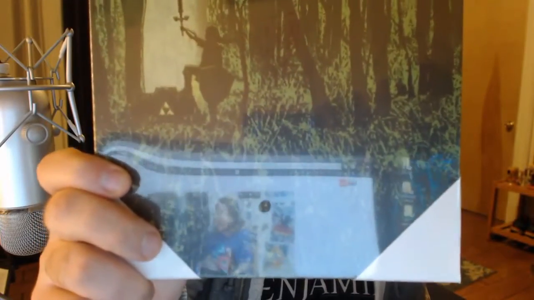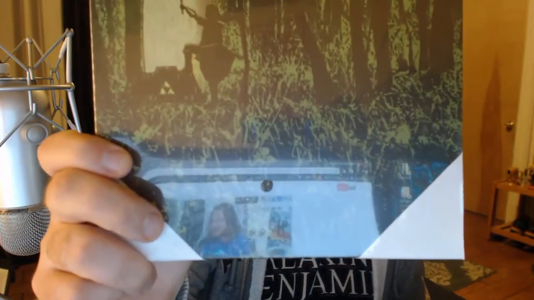Let's see what else we have in here. Oh, that's cool. Oh, that's fun. That's worth it. I don't know how much they contracted them to do this, but that's cool. It's not a real painting, it's a replica, but it's Link pulling the Master Sword out of the Pedestal of Time in the Lost Woods. That's really cool.